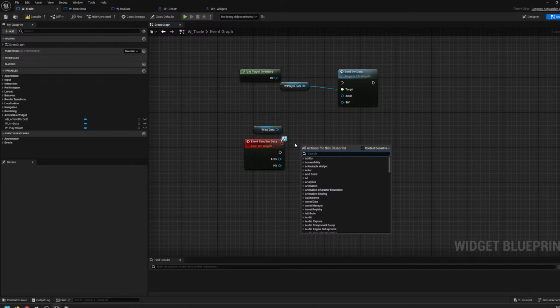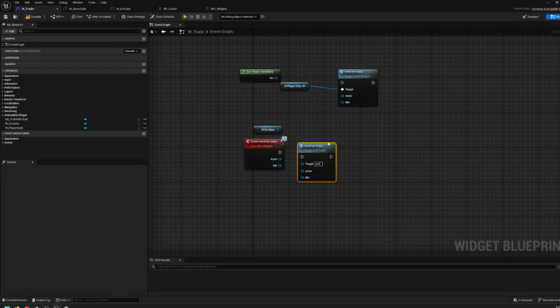It's just send. Send inventory data, which should be that. There we go. I know, thinky. Okay.